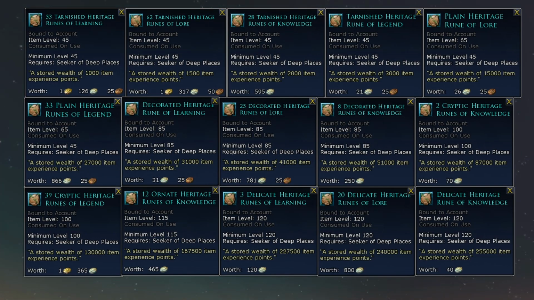And that 27,000 item XP would give a lot more progress on a level 45 character than a level cap character. So again, to maximize efficiency, use heritage runes on the lowest level character possible for that heritage rune.